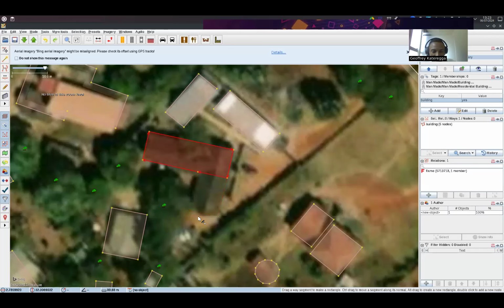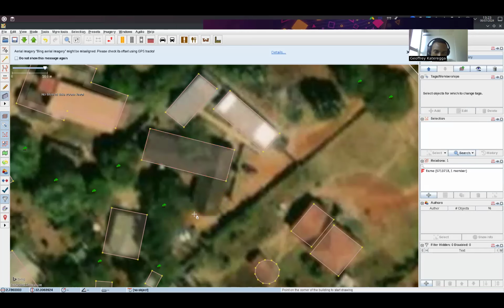Again, let me just repeat this. Get your draw building tool, draw one side, and then press X to activate the extrude tool. Double click at the corner and then drag. I can also do this to get the right shape.